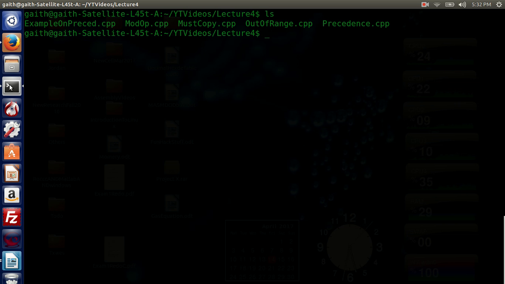In lecture 4 we're going to talk about numbers going out of range, those data types we defined last time, and precedences, priorities of the operations, and we'll take some examples on those. We're also going to take the mod operator. So let's start with an example on going out of range. What do I mean exactly by going out of range?